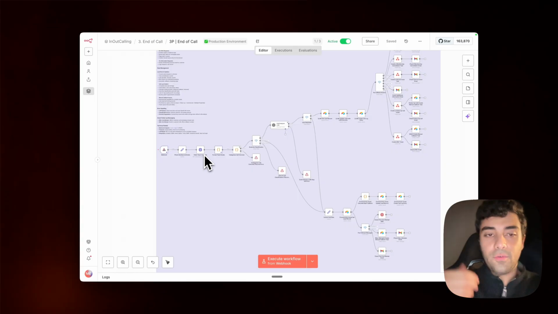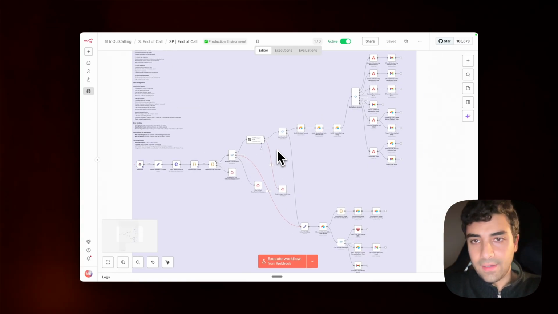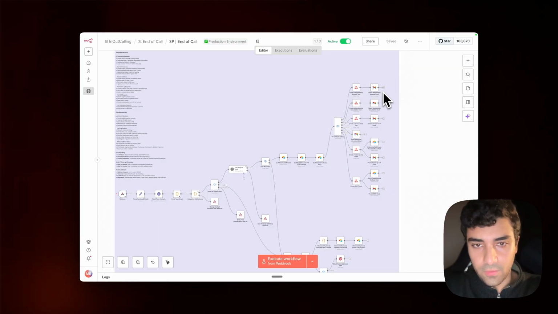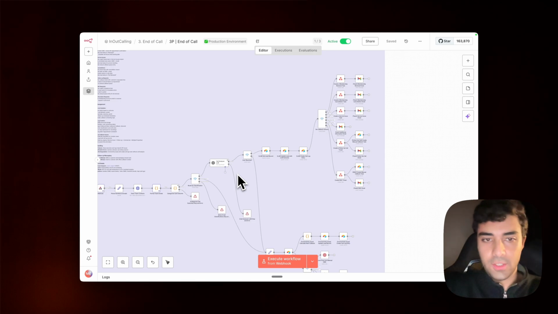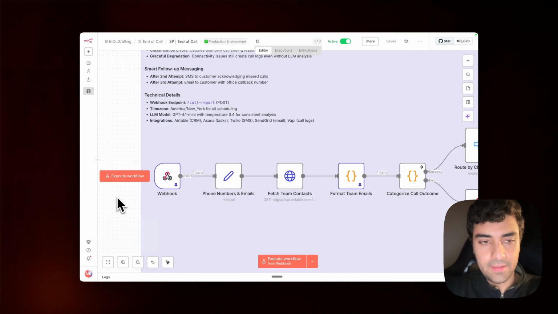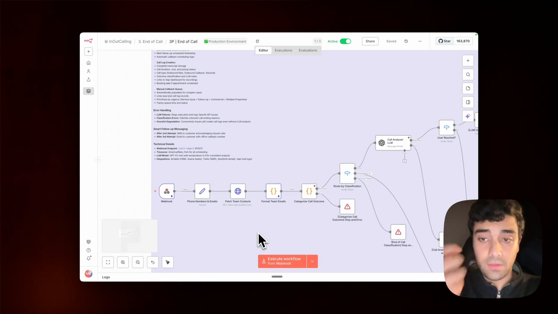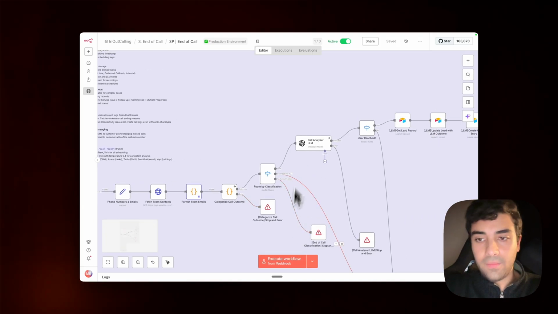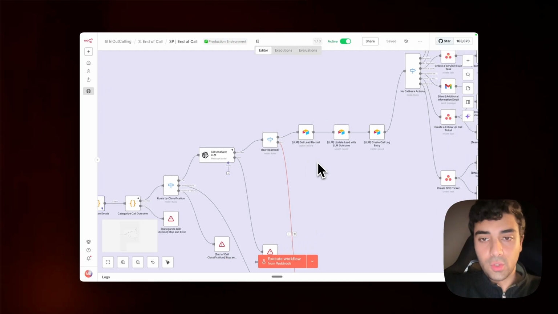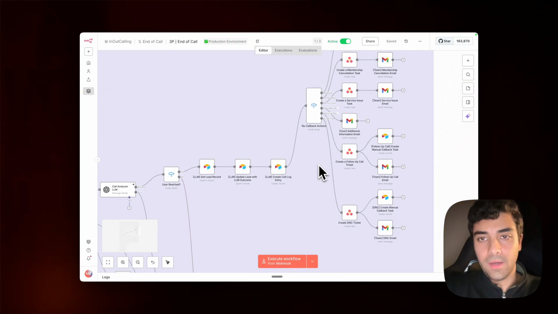So that means, for example, if someone has renewed the membership, right? Here we're doing all the categorization, meaning that we get the data from the webhook about the call. And we're making sure that there are no errors, because sometimes there might be some errors and we need to properly record them. But if the call actually went through and we have a transcript, we're analyzing it with an LLM, which is going to categorize what type of call it was.